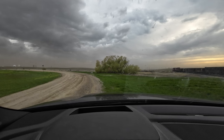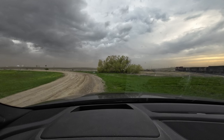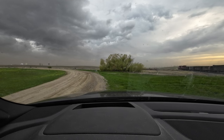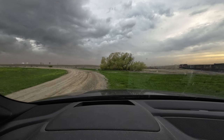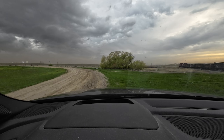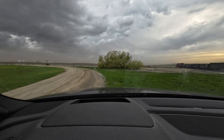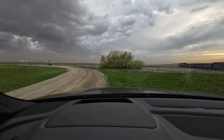I don't have very good pictures of these grain elevators in this town, so I thought I'd get some shots of that with the Lite Plus, and I got those shots, and I was watching some storms to the north that looked like they were doing lightning, and they were kind of at the time, but I didn't see any bolts on camera. And yeah, apparently the Action 3 wasn't running during the entire segment, so I'm gonna try to salvage the footage from the Lite Plus. You'll at least get to see some of it here.